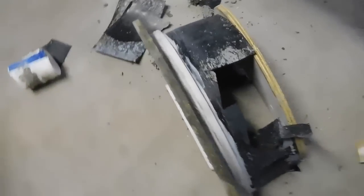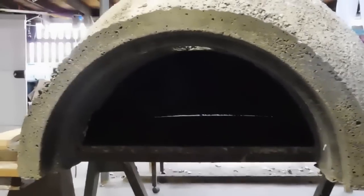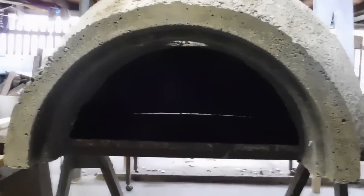There's the rebate in the door. Looks pretty good. That's what's left of my formwork. I can reuse that, just replace that plastic. Next stage, I'll start on this slab next. That rebate turned out pretty good.